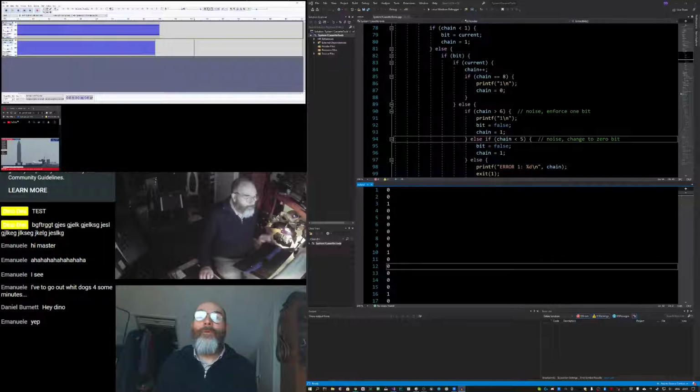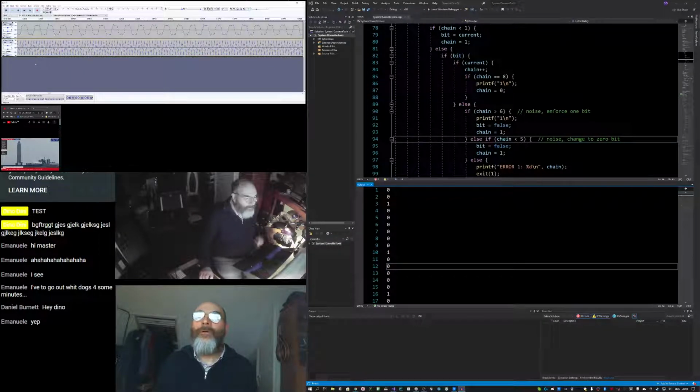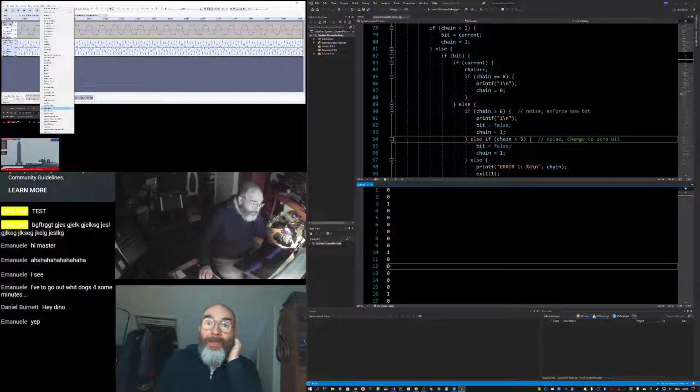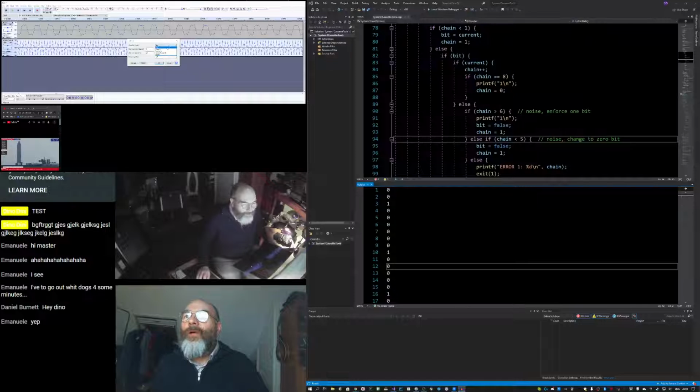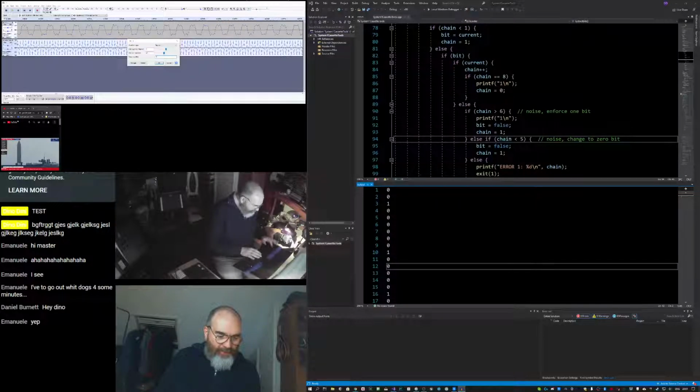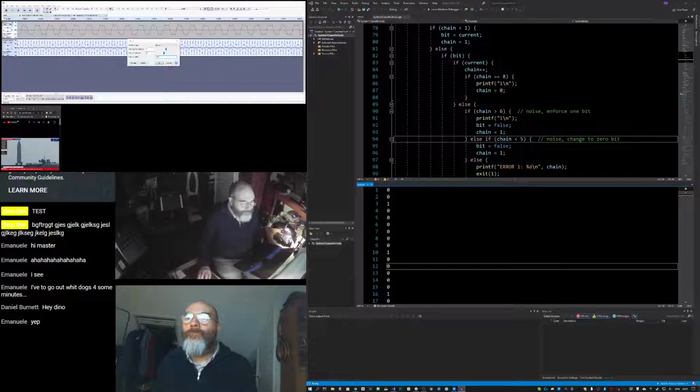I can try and pop this here, and then the effect I want to try is to do a tremolo effect with a triangle with a square wave, and the frequency is going to be 2400. The percentage is going to be 100%, and what? It won't let me go above that. That's really annoying.